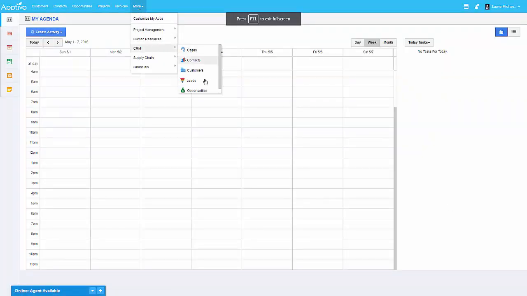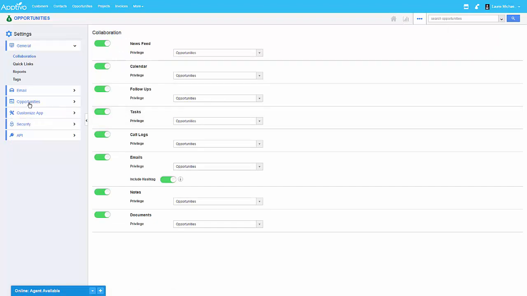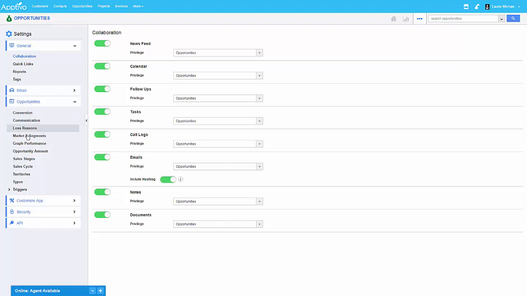So this was a rule that we had written inside of the Opportunities app. In order to view the triggers, each app has its own triggers. That's why when you're looking at the trigger or trigger criteria and actions, it's always going to be referencing the fields on the record inside of this app. So in opportunities, I click up here to go to settings, and triggers are located underneath the name of the app inside of the settings menu. Down at the bottom of opportunities, you'll see triggers, and then you'll see my 3 different types of triggers.